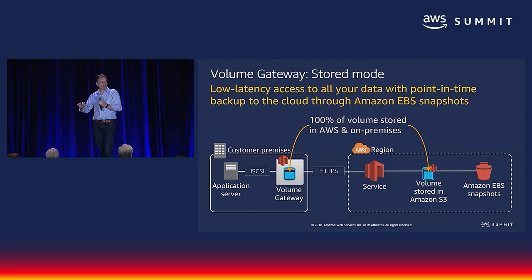The other interesting use case for this is where you're migrating to the cloud. So you have existing block devices today, and you want to bootstrap them, you want to get them into the cloud. So how do I do that? If you put those block devices behind a gateway, the gateway will expose them through iSCSI. The data that's on them becomes part of your iSCSI target. Meanwhile, the gateway will bootstrap that volume into the cloud. We'll copy the blocks on that volume into the cloud asynchronously while your application is still interacting with that volume.